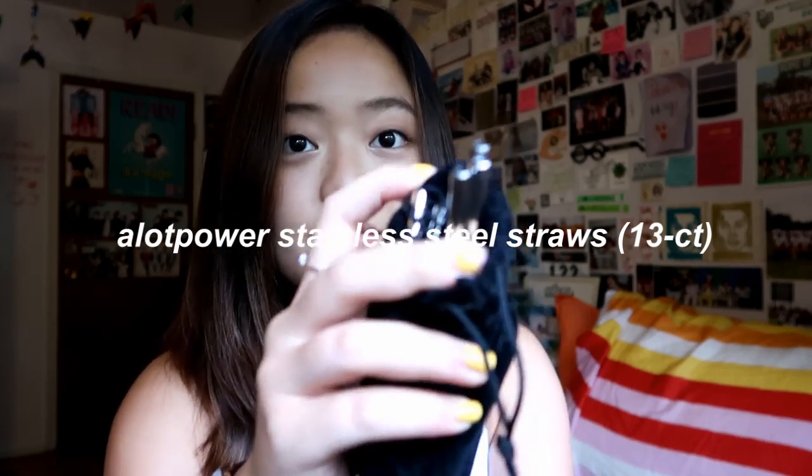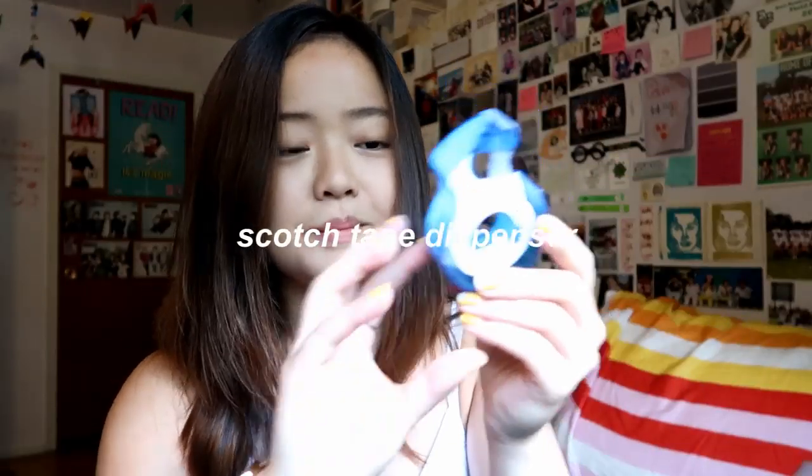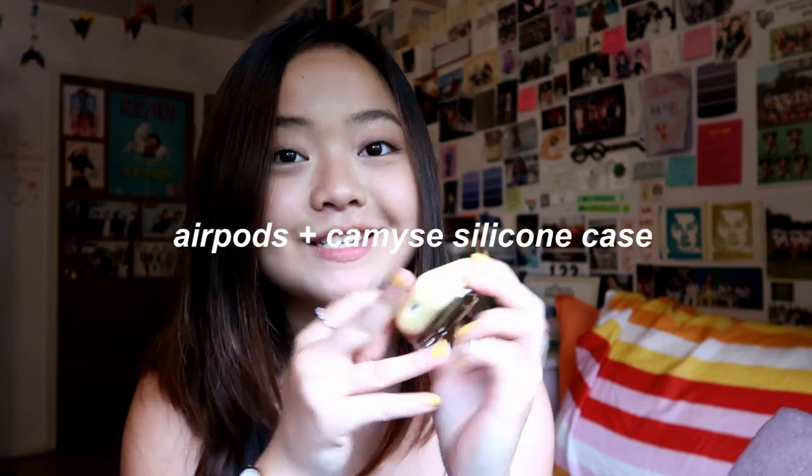In the second compartment I have a pack of reusable metal straws — I really want to make a good habit of using those in Massachusetts — and a reusable tote bag. I also have my wallet, a tape roll, some post-it notes, my phone charger, a really cool staple-less stapler my sister got for me from Muji, my graphing calculator, and my AirPods. My uncle got me the AirPods as a graduation gift a few weeks ago and I use them a lot for studying. I've officially hopped on the AirPod bandwagon and it's actually really good.